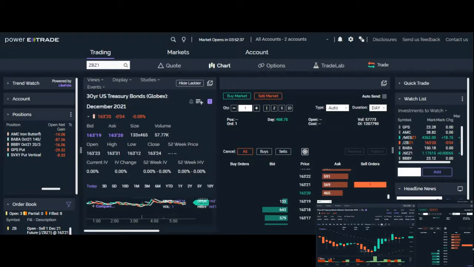Well, good morning, traders. I've got a chart here. I'm looking at the live ZB, which is the 30-year bond. As you can see on this chart, I'm going to explain a little bit about how I've got it set up. I have the Heikin Ashi candle setup going on, and I'll minimize it here to show you a little bit about how they operate.